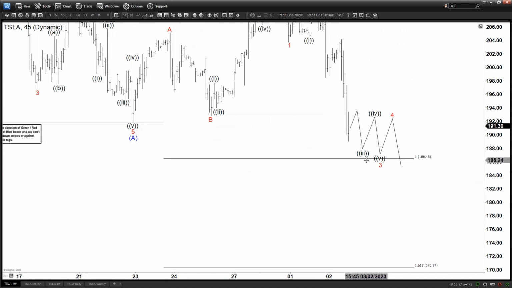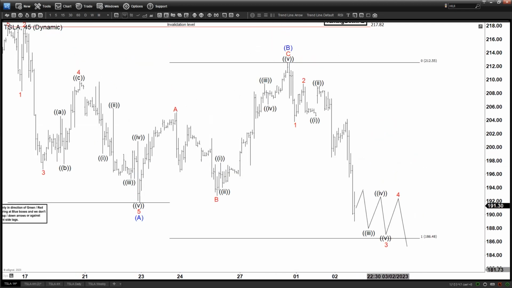So as you can see, this is around a $16 range, right? So it's not like a very small range or anything like that. A lot of people always talk about a specific level, but there is no specific level. It's always going to be a range instead of a specific level. So this is the range between 186 and 170. So it could be 186, it could be 180, it could be 175, and so on, right? Where this wave C is going to end.